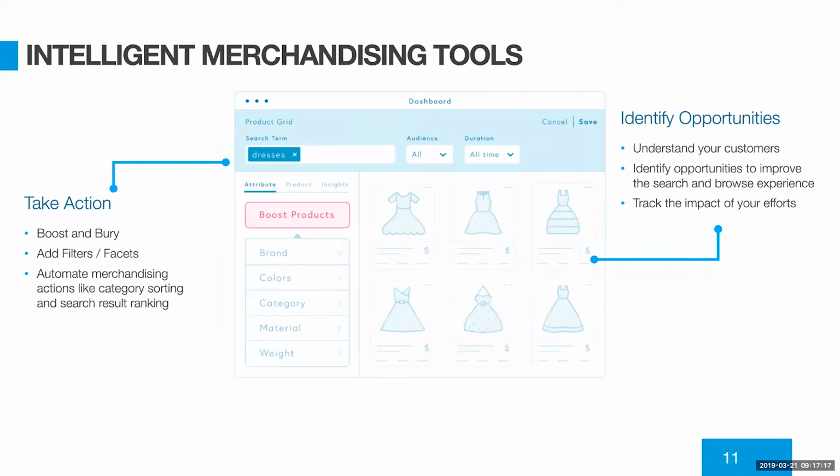As such, Elastic Path Intelligent Search provides capabilities like keyword suggestion as type aheads, management of filters or facets for search results and category pages, and robust boost and bury tools to make sure all appropriate merchandising strategies are taken into account when a buyer submits their search query. But in this world, the merchandiser is supercharged. Elastic Path Intelligent Search will also help automate key merchandising actions like the sorting and search result ranking for users.